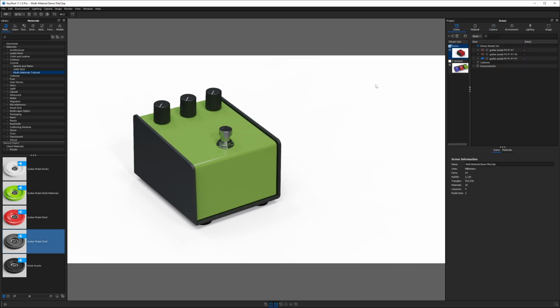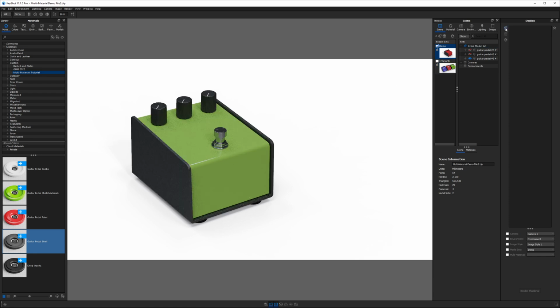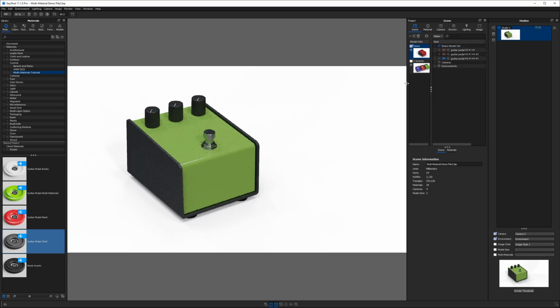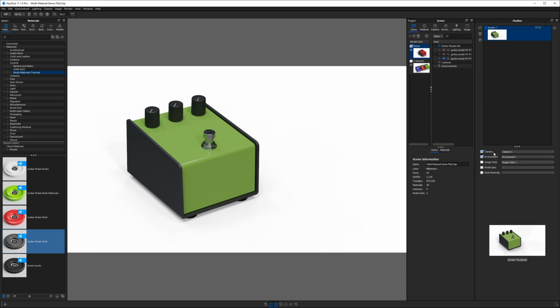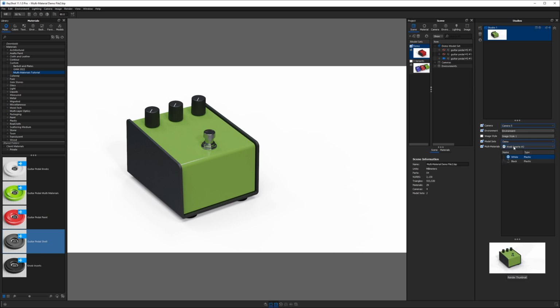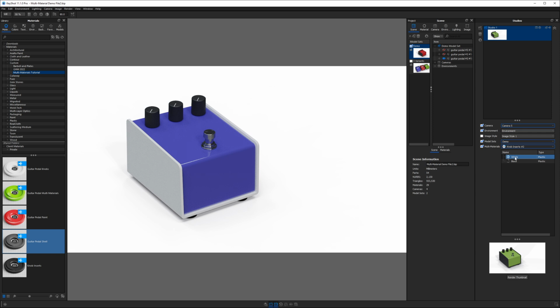Next, press U on the keyboard to open up the Studios panel and click the Add Studio button. Then navigate down below the Studios list to select the properties. Check the camera box and make sure the camera we just created is active. Next, make sure to assign the current model set called Demo to this studio. Check the box for multi-materials and select the first multi-material you wish to configure. I'll choose the multi-material for the center of the petal, and from the submaterial list, activate the variant that I want to show in this studio.